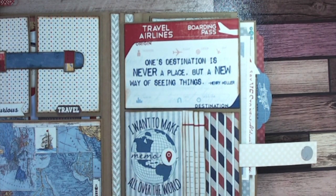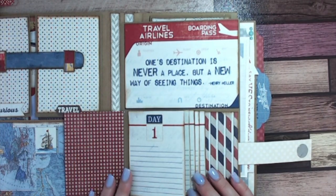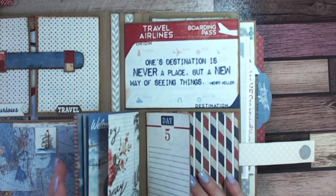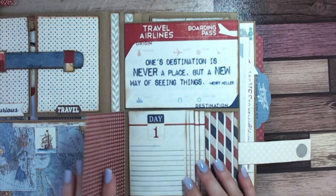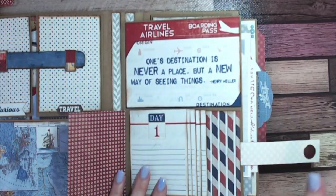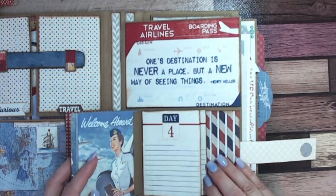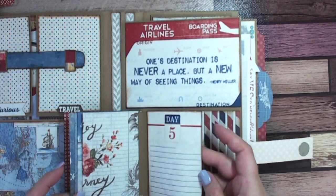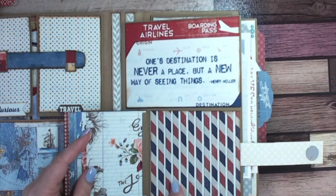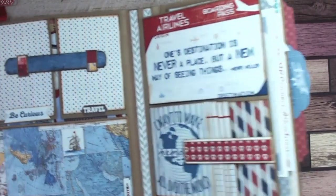This is one of the pop-outs. So what I did was, if you recall, I showed you those 3x4 cut-aparts. Look, I just did this. I just think it will be so cute. So my plan for this is to put photos on this page and on these tags and on this page from our trip to Budapest in Hungary. I have 5 days there, so I could journal about what were my most favorite things on each day. I can't wait to do that. And then here's a photo. I'll put a photo of Michael and myself right here while we're in Hungary. So I thought that was so cool. And then that just closes, and that is pretty much it.